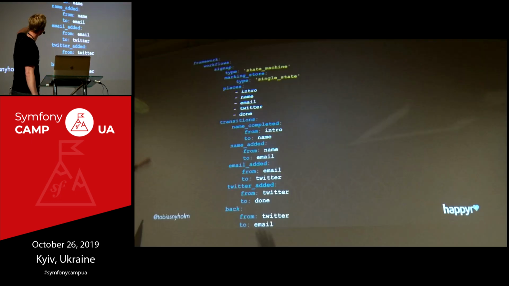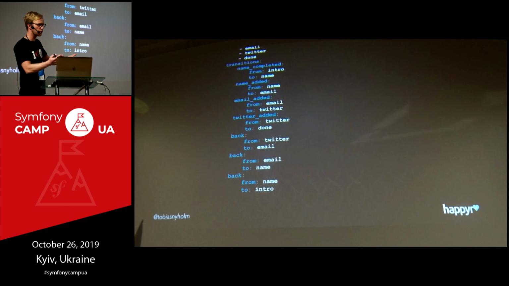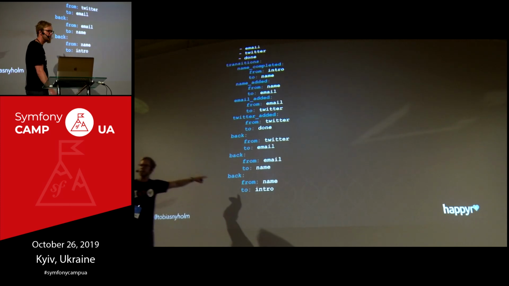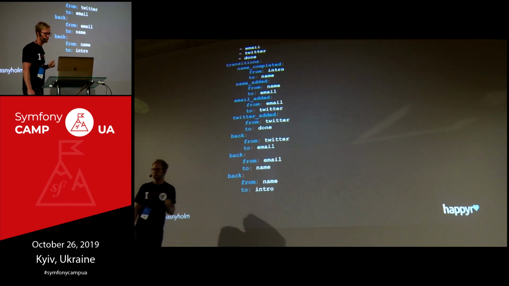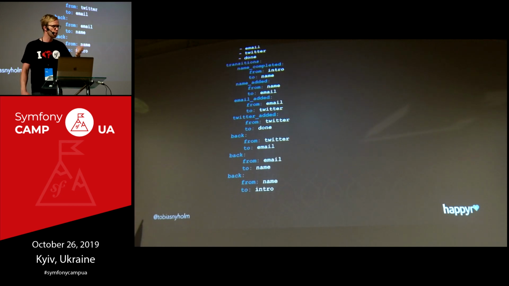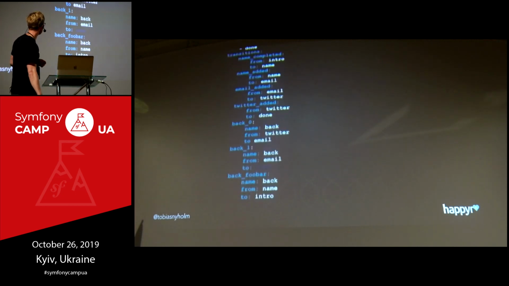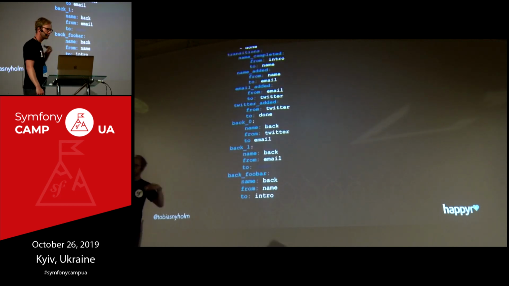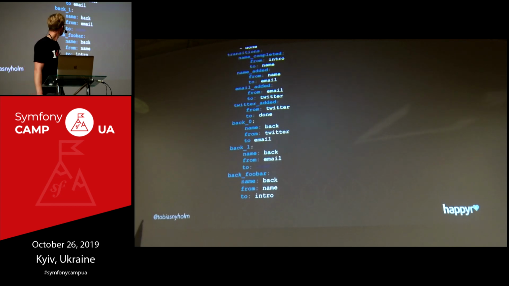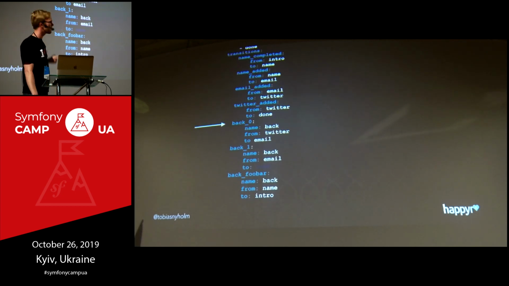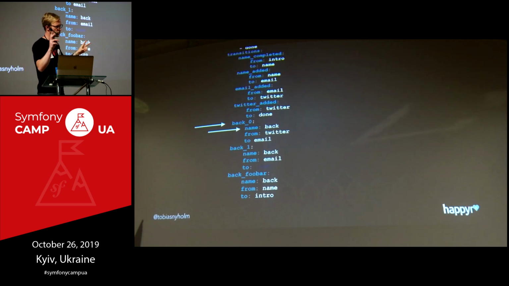This is not valid, obviously, because we all know YAML, and you cannot have keys with the same name on the same level. So how you handle this, you basically introduce the name key. So this thing doesn't matter as long as you use the name. So this is how you can get around the limitations of YAML.